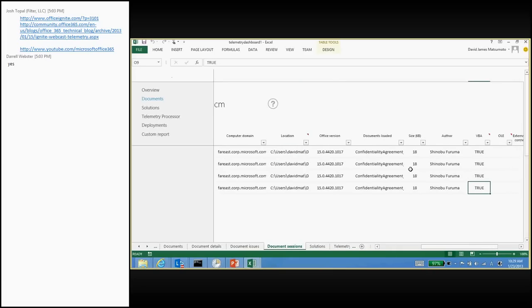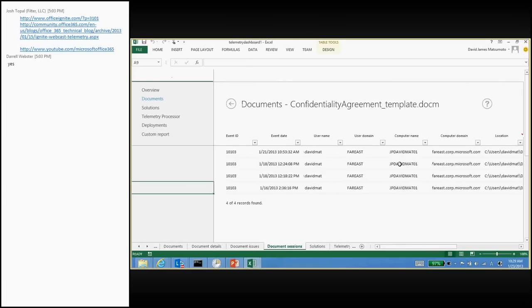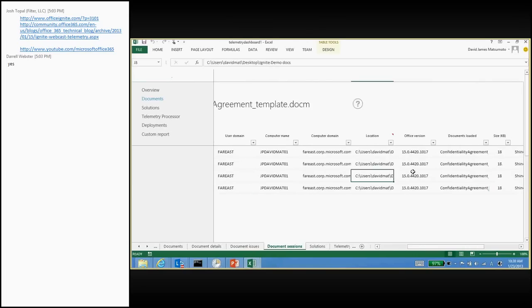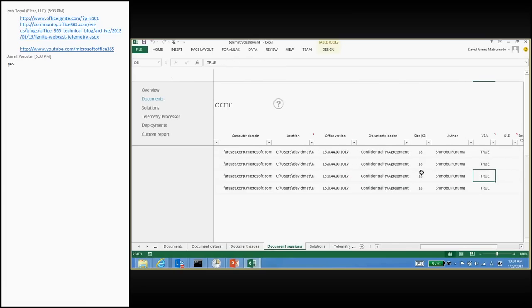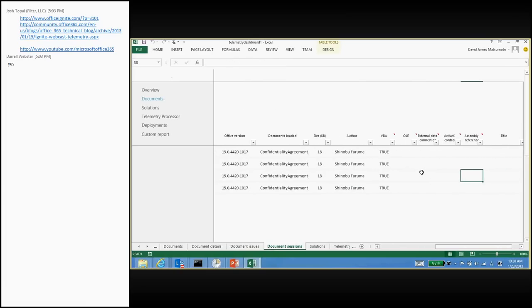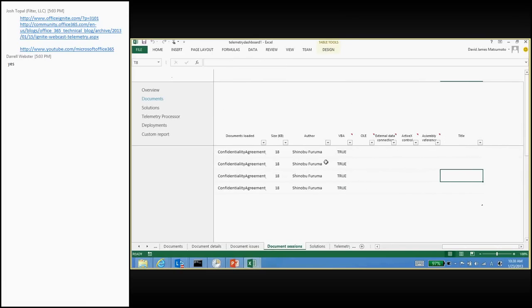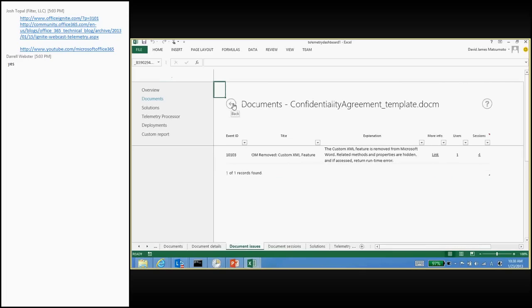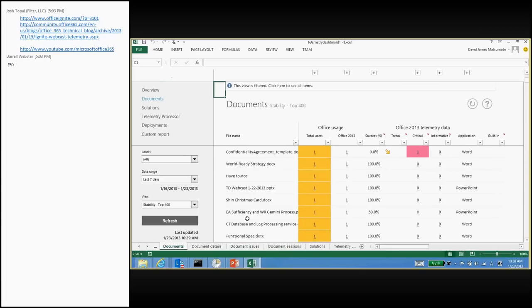And then of course you can see other details as well, such as the event ID, what domain, the location that the file was launched from, the Office version, the size, and other details like whether it is using VBA. In this case, it's true, OLE, and so forth. We think this is pretty rich information that is useful not only for the end user or for the tester or developer, but even just for the IT pro to manage this at a high level.